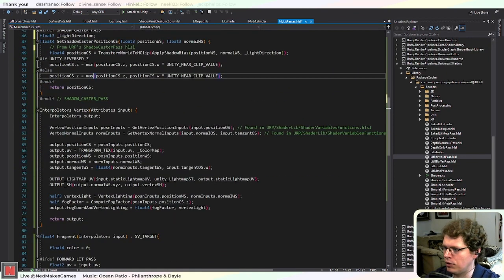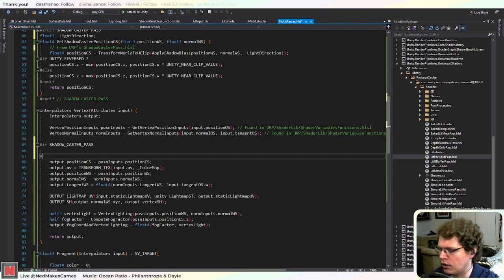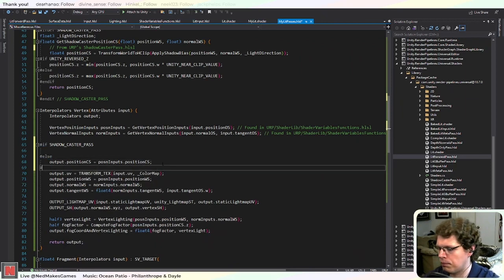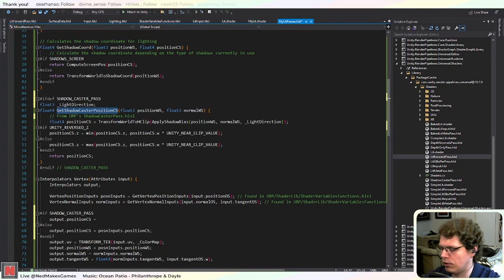So what we'll do is when we calculate the clip space position, if we're in the shadow caster pass, we'll handle it slightly differently. We'll just call this function instead of using the value that was calculated previously.